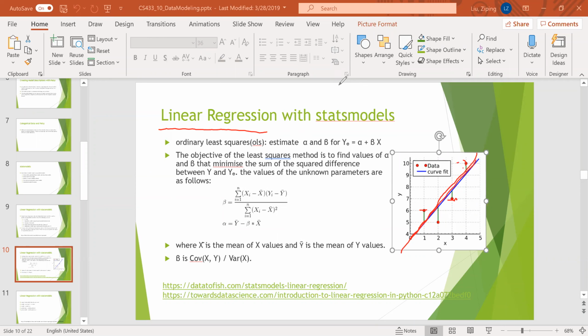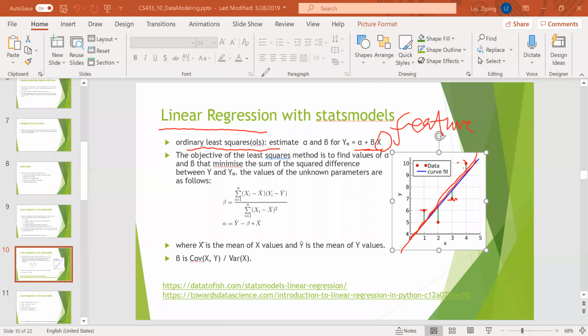For linear regression, to find this fit line we use a method called OLS, ordinary least squares, to estimate. Because it's a linear equation, in math we know it can be represented as an intercept plus the slope times X. This X is the feature of your data, so generally speaking we call X a feature.